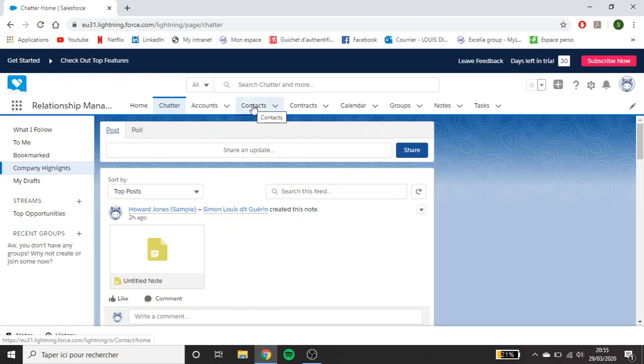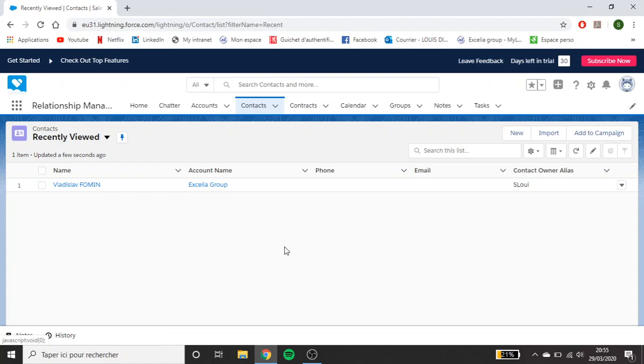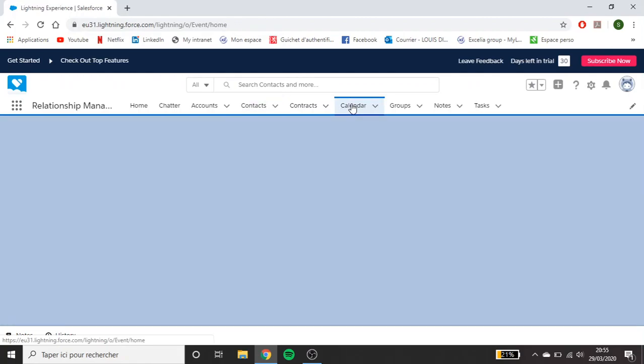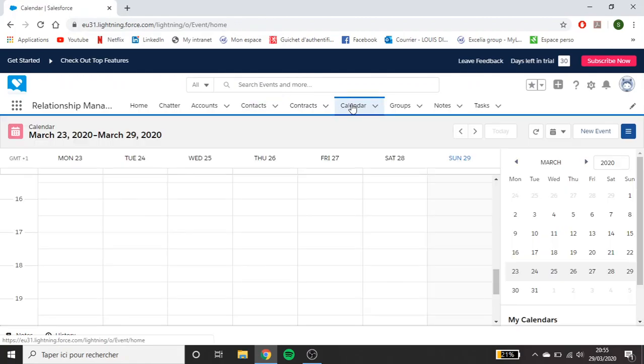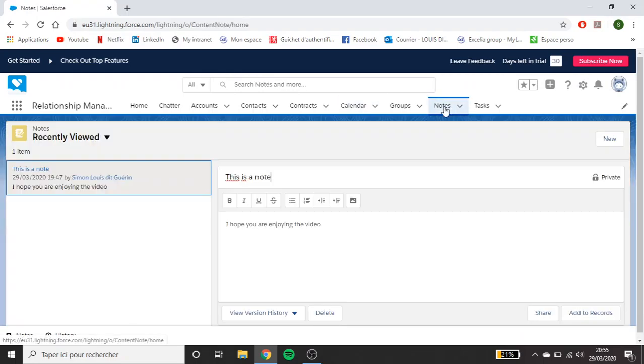You have access to your contacts, which is basically the staff members and the leads as well, which is very useful. You have access to the calendar if you want to make meetings, which is a key factor. And of course, the notes that you take from each meeting and each important step or event that happened during the day.